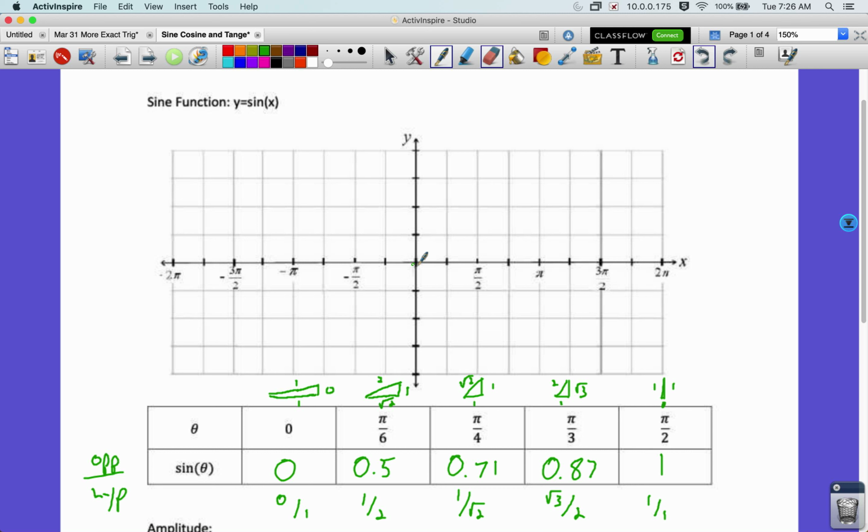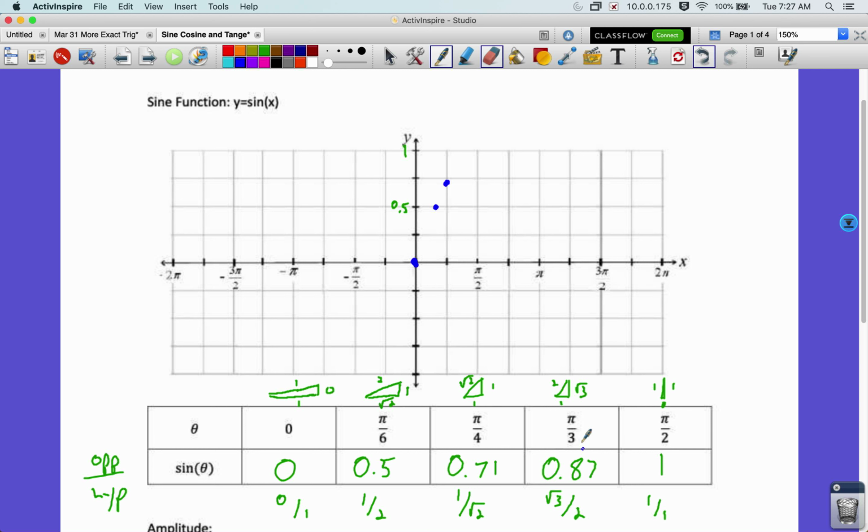I'm going to go from 0 along the axis all the way up to 1. So each of these boxes is a fourth of a unit. The sine wave starts at 0, so it has a point at the origin. Then pi over 6, well this is pi over 4 here, so it's a little bit on the inside of this line here. We're up at 0.5, so about 2/3 of a box over and 2 boxes up. Then at this little hash mark here is pi over 4. We want to be up at 0.71, so this is 0.75, so just a little bit below that line there.